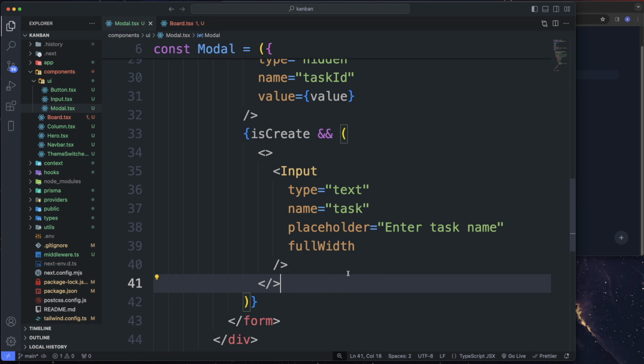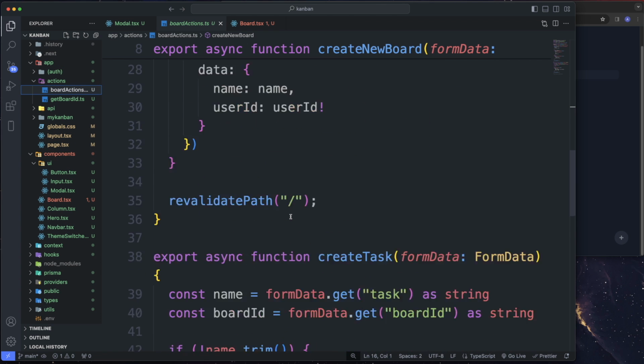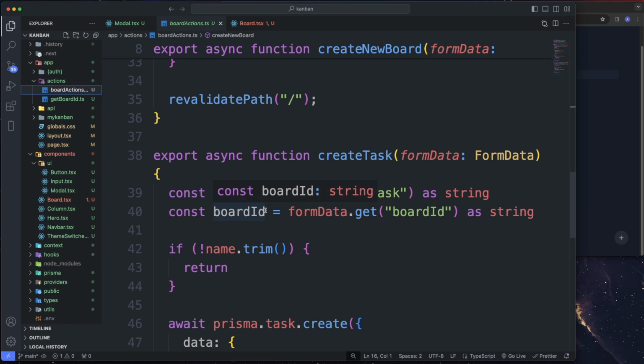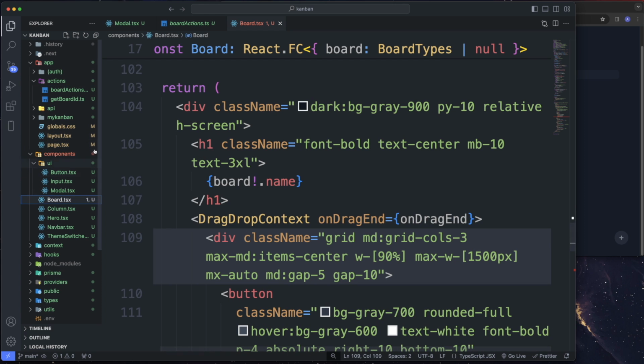and full width. So if you remember, whenever we're creating a task with our server actions, we also have to send over the board ID. So we're getting this name from our task input that we just created, but now we need our board ID. So that's going to actually be inside of a hidden input, just like we did on our onboarding form.